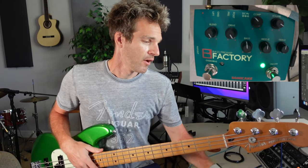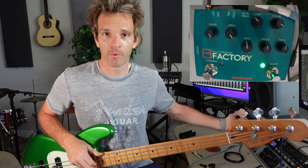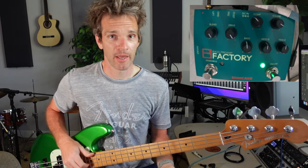So what we have here: we have overall volume, which is why you heard the volume boost — the volume is up. I was kind of messing around with the interface just to get levels, so that's why the volume is boosted a little bit. You have two sides of this pedal — on and off — and then drive for like a distortion. You have a three-band EQ, a compressor, and a blend.